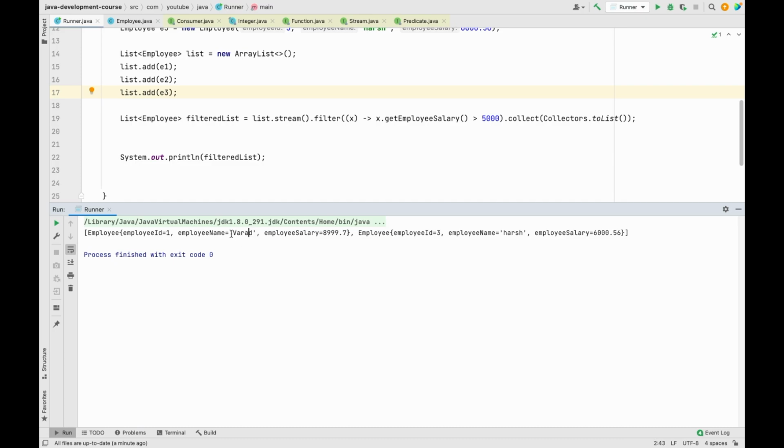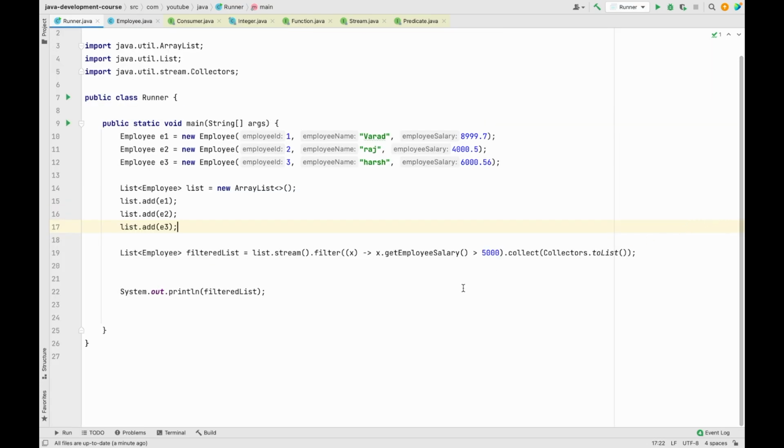Over here we have to convert this Varad into uppercase, and similarly for Harsh as well, we have to apply the rule and convert this into uppercase. So how can we do this? We have to call a map method, after filtering out the results.